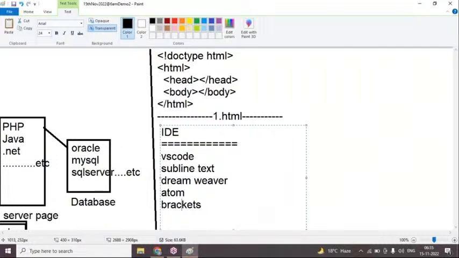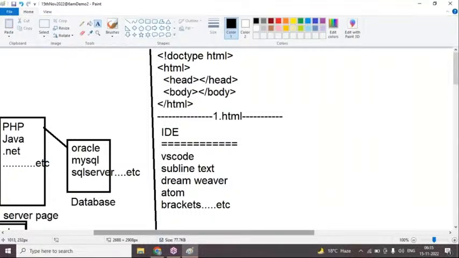We have so many editors like this. It's an integrated development environment. While writing the code itself, it will give you the related methods and all. When I write an open tag, it will write the closing tag. So all this information will come along with our web page.